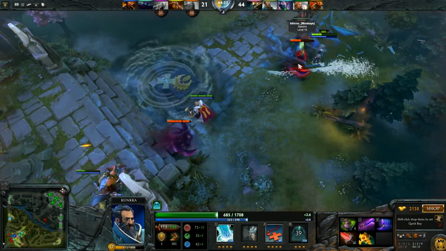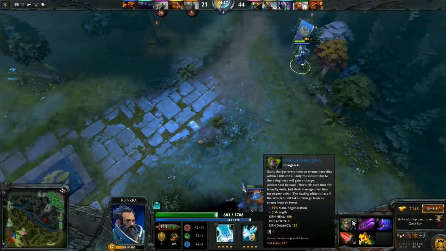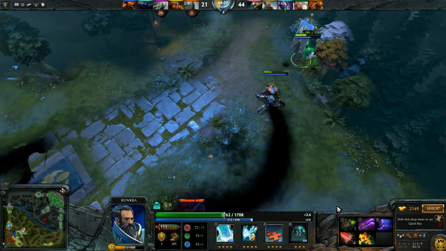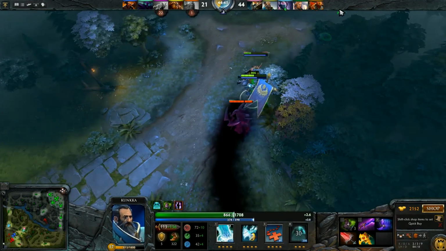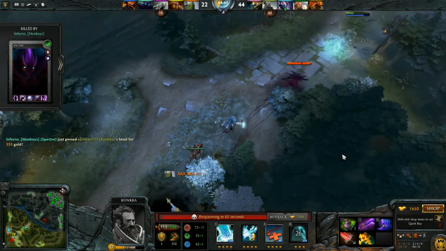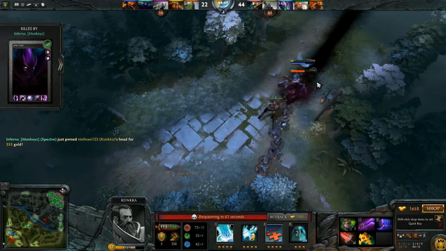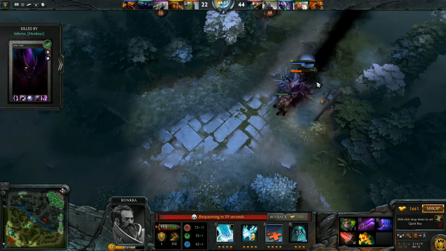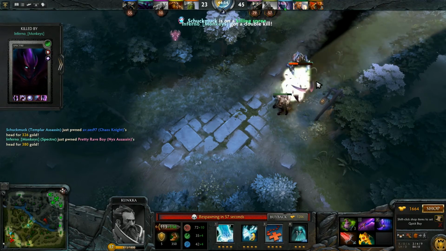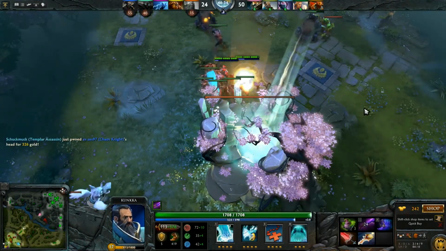Item wise and guide wise, I found the guide to be pretty damn good. Itemization was pretty good. The ghost sword was very handy for sneaking in and getting that first crit off. Boots for escape and for running back to the post after I had to go back to the mana pool once or twice to recharge. So all in all, an excellent hero and an excellent guide, and one that I'll be revisiting again very, very soon.